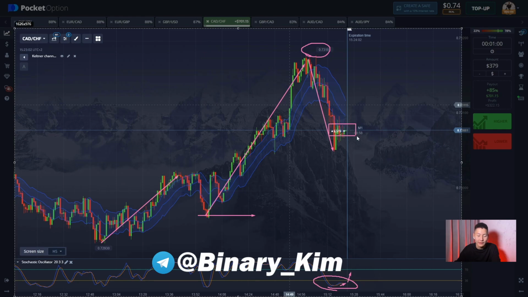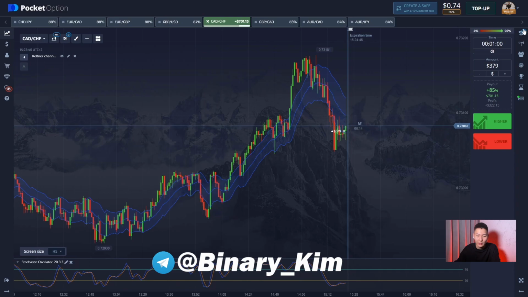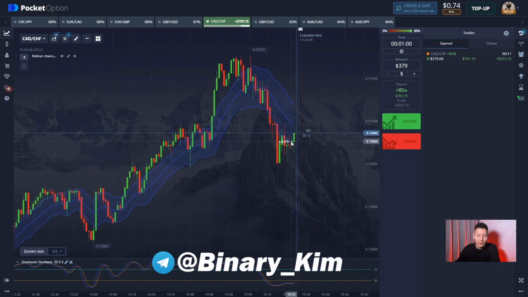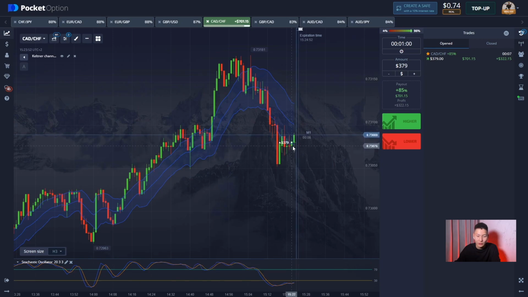And then there was a small pullback to the upside. Now the price is retesting the Keltner channel, and it's gonna enter this channel after all and continue going up in the near future. That's why we open the long position. We can also point out that the candle has a long shadow, which is basically a bullish signal.